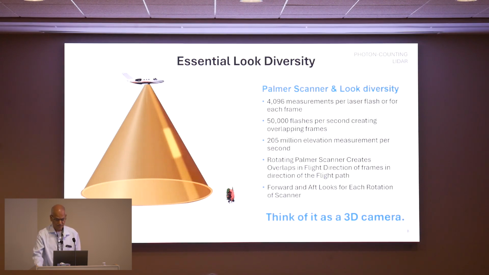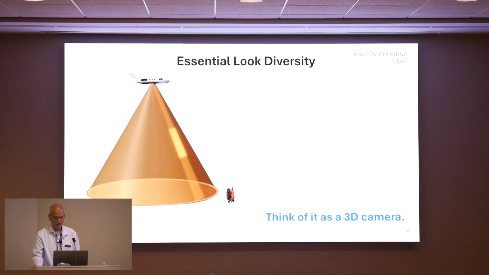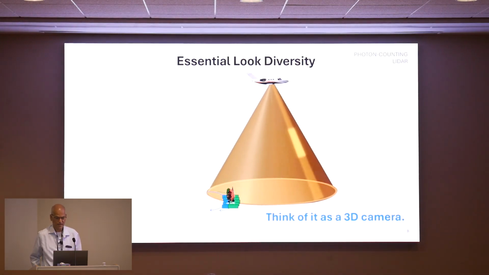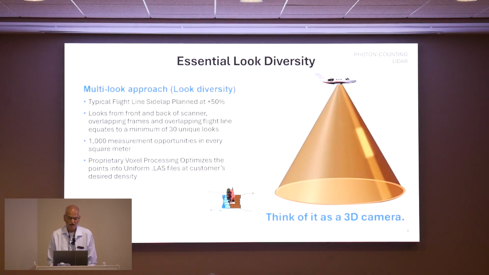And if you see, this is how there is a 2-pass, as I said earlier. With a 50% overlap between the flight lines, what you will get is multiple looks, 4,096 returns or something like that. And that way, I think you will get a very high point density from the LiDAR side.